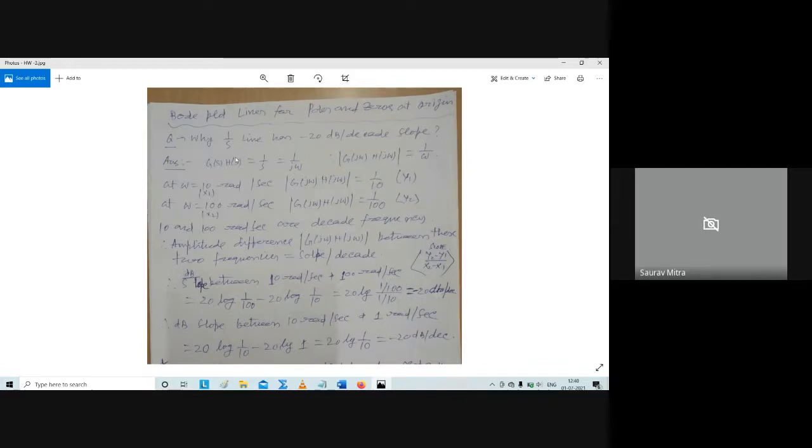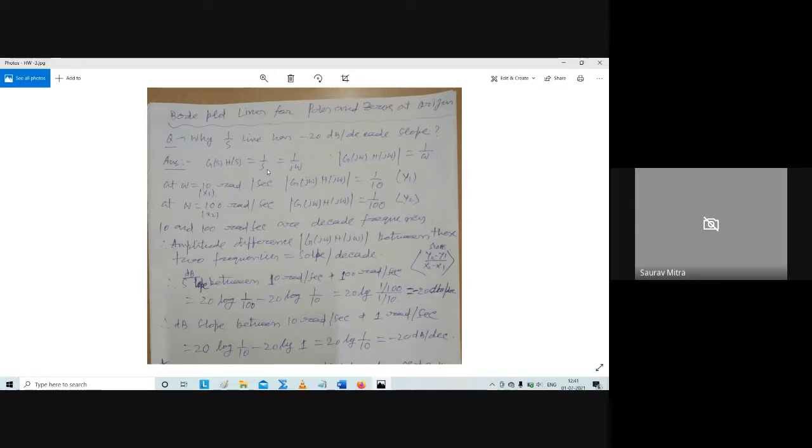So I'll tell you again from the start, G(s)H(s) for the Bode plot, I have given you 1 by s. You have to draw the Bode plot, the amplitude plot, for 1 by s. And what will be the line? It will be a line of negative 20 dB per decade, not positive, because this is a pole. First order pole, it will be minus 20 dB per decade. Second order pole, minus 40 dB per decade. Third order pole, minus 60 dB per decade.